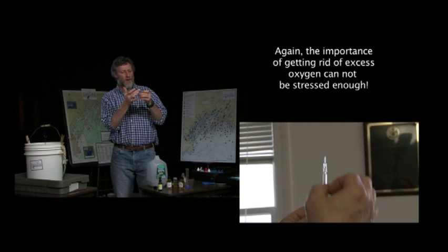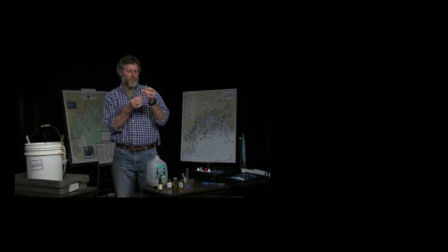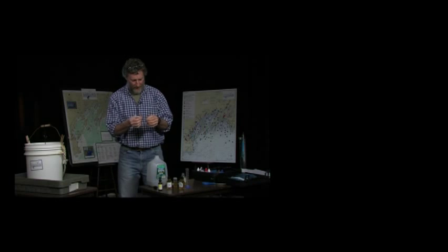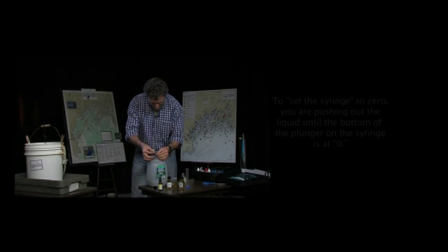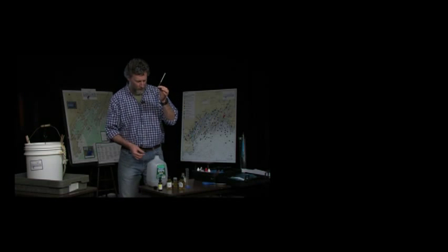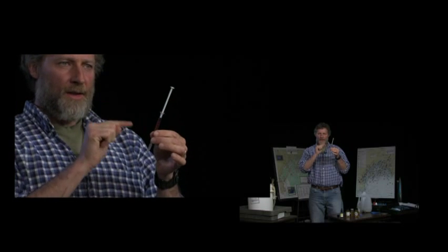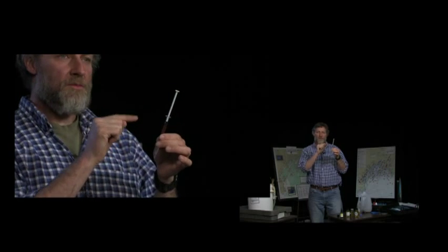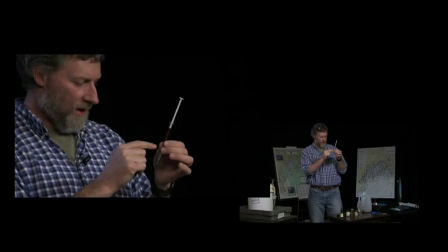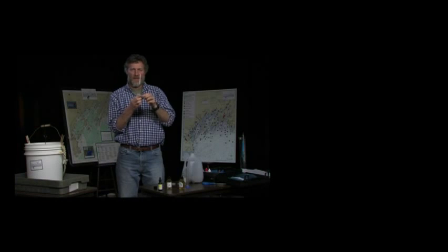When you're confident that there's no air bubbles in the tip and there's no air bubbles on the little plunger on the bottom, what we're going to do now is set the syringe at 0. And we'll set it at 0 like that. Now we have a syringe that's at 0, and we know that every time we add some of the thiosulfate to our sample, we can actually measure how much, because the scale from 0 to 10 will tell us how much we've added. We're going to take this, and this can firmly get put into the top of your titrator tube.